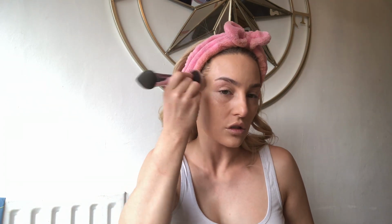So just on those areas where we wanted to catch light again, you want to go back into those areas and you just want to dab it. I do have a beauty blender on this brush, but this stuff just blends so easily. It doesn't go on patchy like a matte foundation. It does just blend so well. I'm just going to go up, under, and then just up. That feels really nice for me. I feel like that's just covered what I need it to.